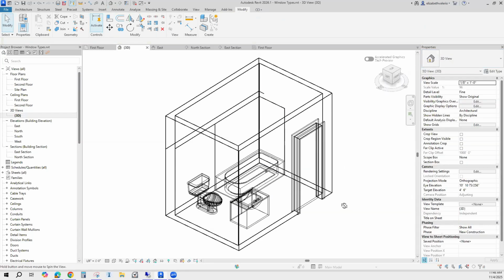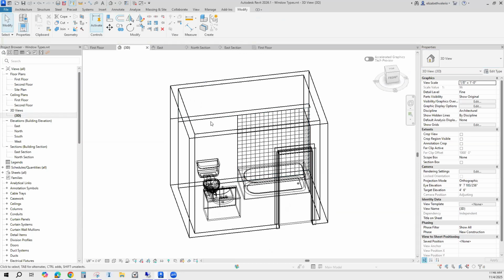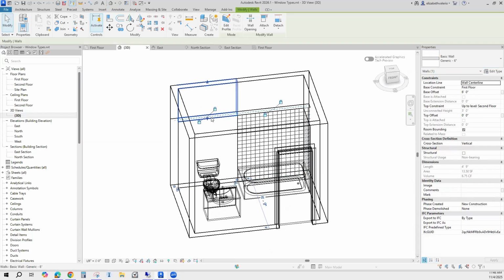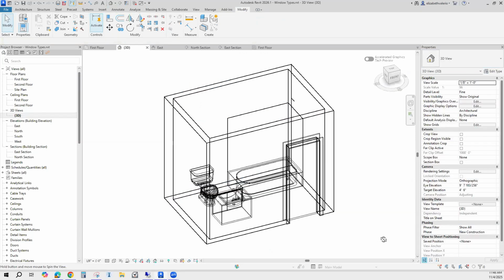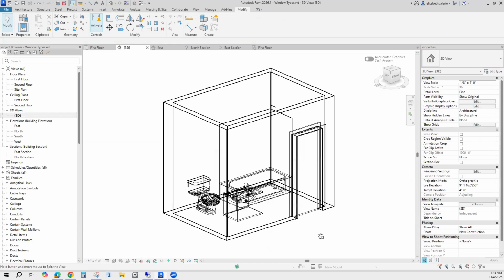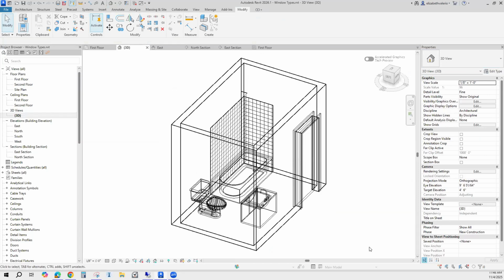There we go. So I did accidentally split this one. I'm going to delete that little piece and lift this up to the second floor. All right. So you can see above the bathtub, we have our tile wall.